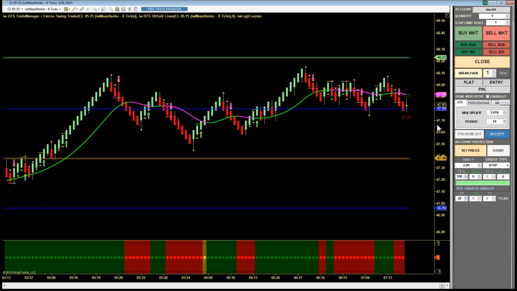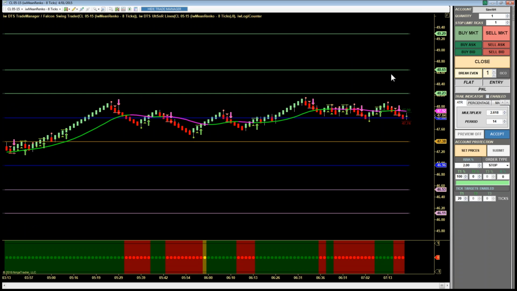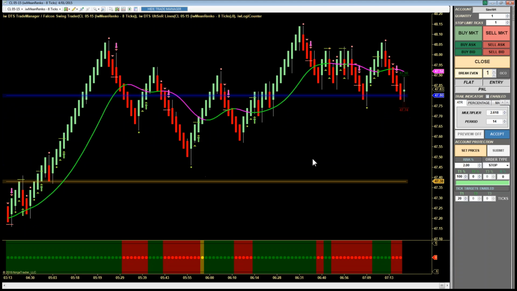Oh, these lines that you see on here, this is, again, an add-on. This is something that you can use on any chart style, not just DTS. This is the ultimate support and resistance suite. These are support and resistance lines. I'm quite proud of these. These took a long time to develop. And what they do is they forecast where support and resistance is likely to occur. You have 21 lines. Only twice have I seen the markets trade through all 21 lines, once in crude oil, once on the NASDAQ.